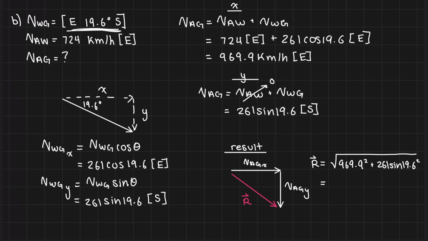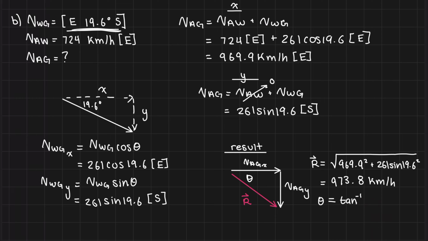Once you put that into your calculator, you're going to get a result of 973.8 kilometers per hour, but that is just the magnitude of the velocity and not the direction. So in order to find the direction, we have to go and solve for theta, which is what I just put over there. The thing about choosing your direction is that you can actually choose it from either corner, but I choose that corner because that's where I'm saying that my arrow starts, but you could have chosen the corner at the bottom and used a different ratio.